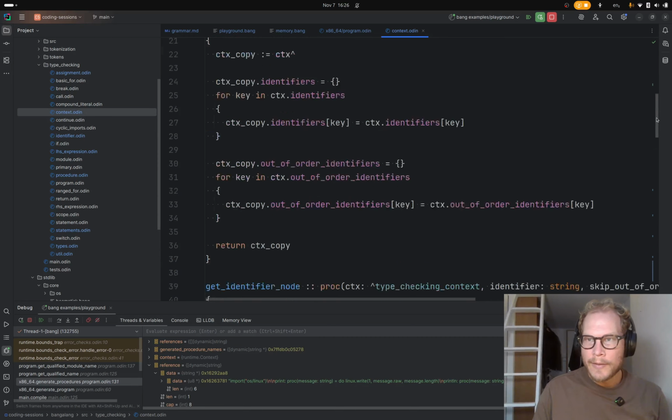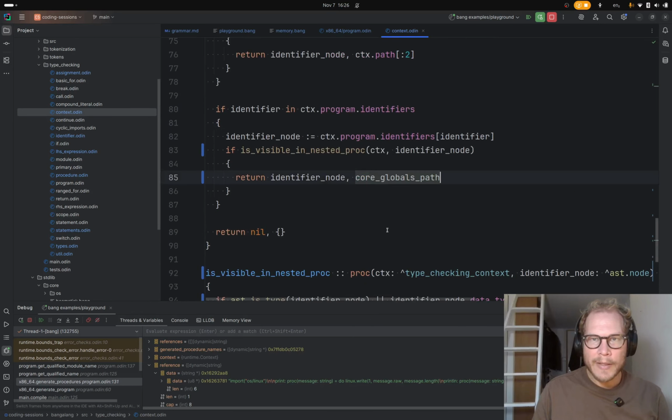Like that. And then we should be able to pass that in here.